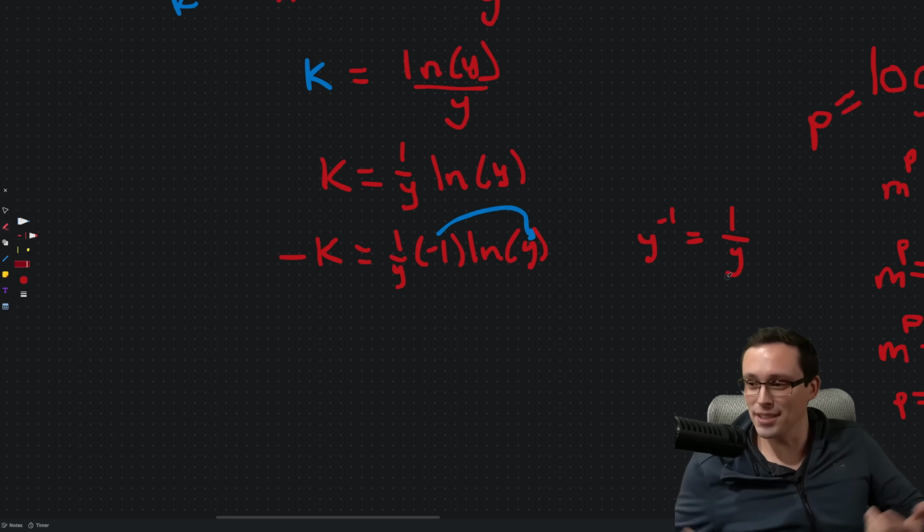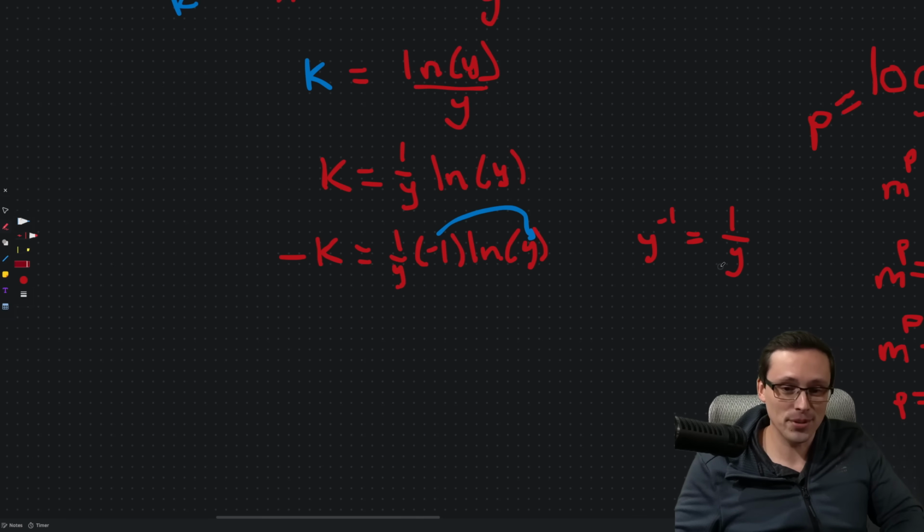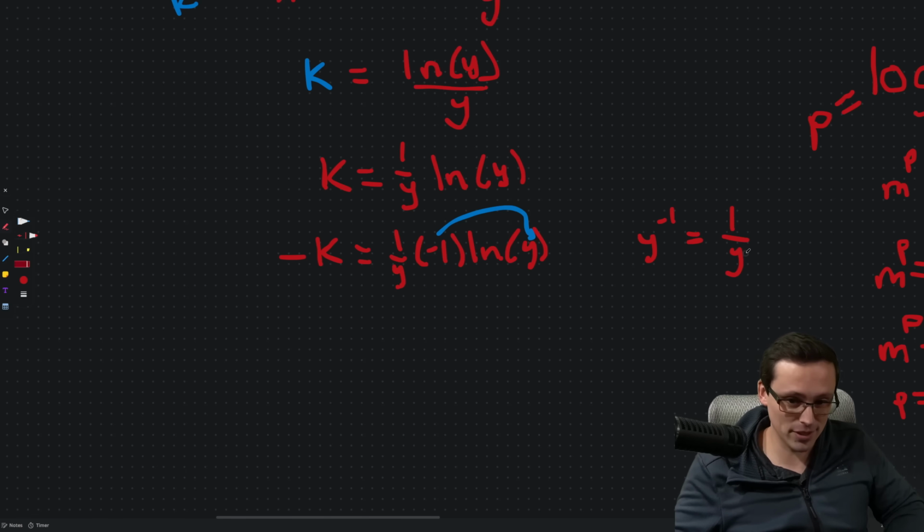And by the way, that should make sense. People sometimes get confused by negative exponents, and why do they mean multiply by the reciprocal? Well, they just mean the opposite of positive exponents. Positive exponents just mean do repeated multiplication. A negative exponent should just mean do repeated division. And so repeatedly dividing by y is just multiplying by 1 over y. Remember, multiplication by the reciprocal is what division means. So these are the same thing. This is the whole reason why I'm choosing to do this, so that I can put that here, which gets me this, and rewrite it as 1 over y.